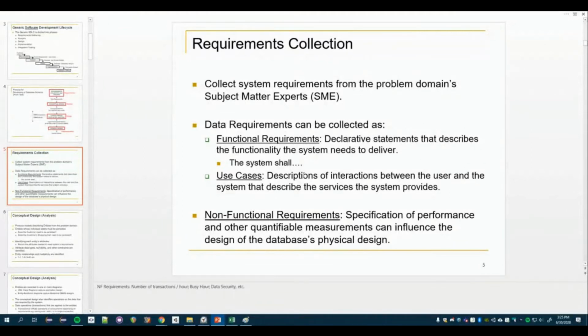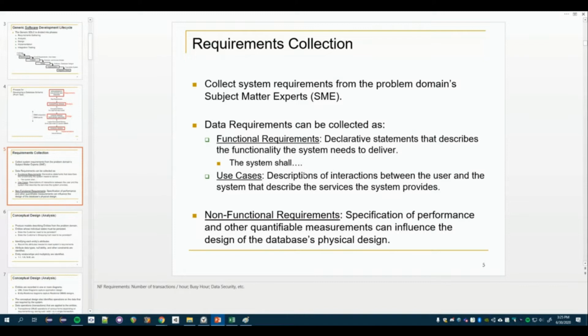For e-commerce, a requirement might be: the system shall provide individual users a home page which contains product descriptions for products that the user or the customer has previously shown interest in, whatever that means, and they would define that in more detail. Another requirement might be: the system shall allow unregistered users to register with the system. The registration process shall provide the user an account and password.